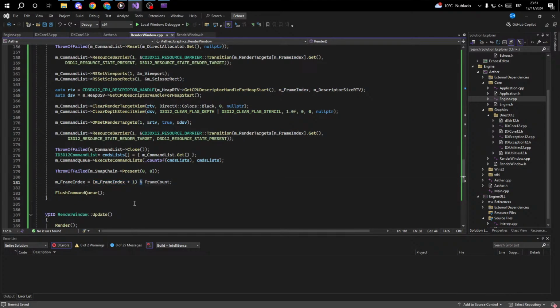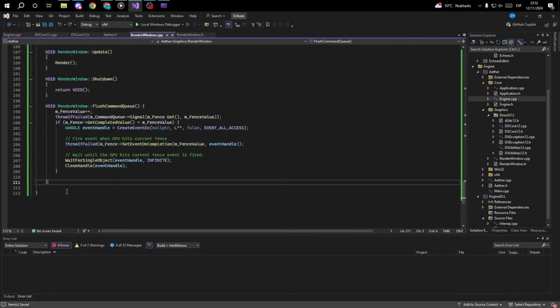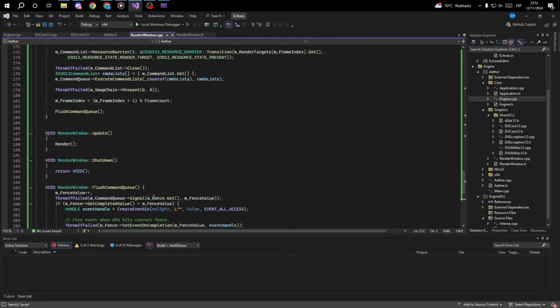But if I use this percentage, it's going to get the remainder of the value. What that means is our frame count is currently 2. If we go to frame index + 1 and it suddenly gets to 5, for example, it's going to give it to us in the nearest value of frame count. So in that case, it would be 1 because we'd had multiples of 2, and 5 is a new 1. So in this case, it will give us frame index 1. And then again, we're just going to flush the command queue, and that is going to wait for the fence so that the CPU can wait for the GPU to finish.